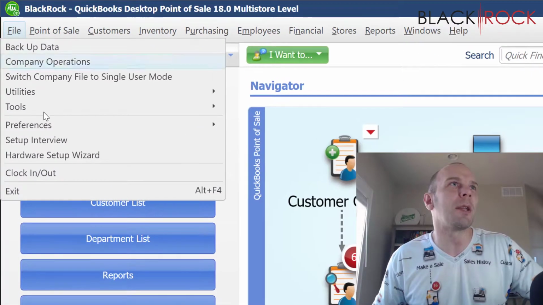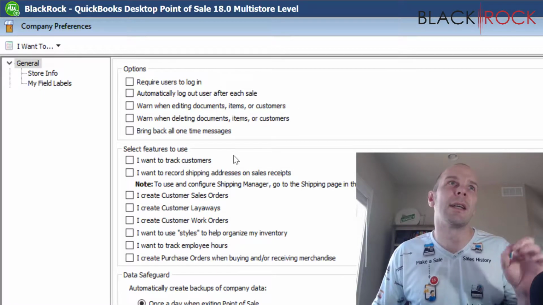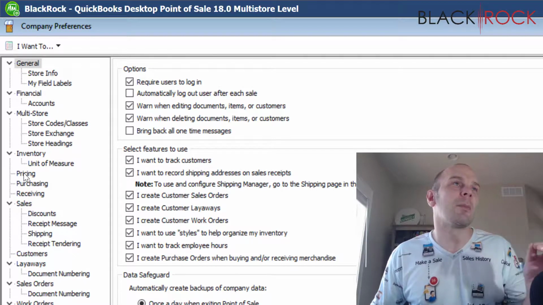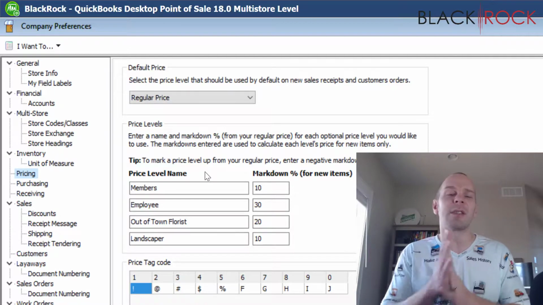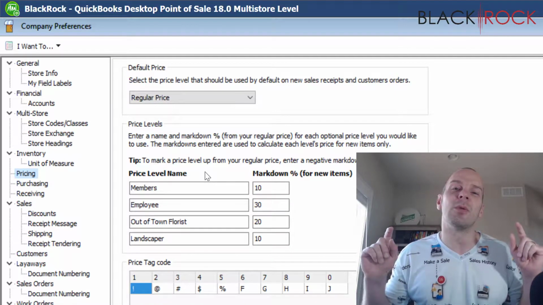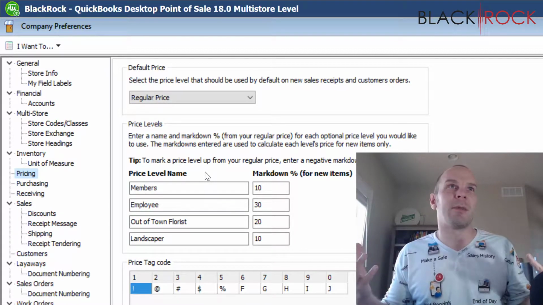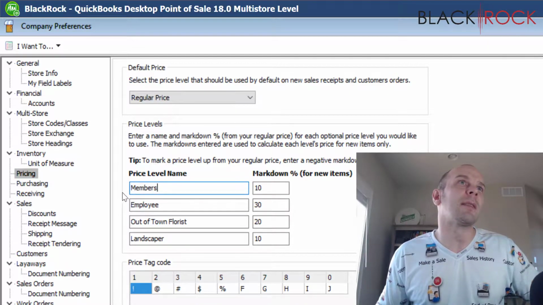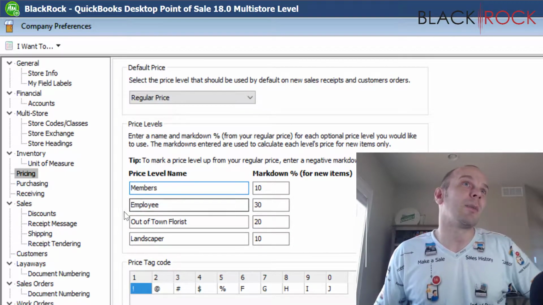All right. On the file menu, we're going to go to Preferences and Company. I'm just going to explain a few things here before we get into the actual membership pricing. So in the company preferences, we're going to pricing, and these are price levels. If you don't know what price levels are and you want to understand them a little better, don't forget to jump over to our video about price levels, explaining kind of what that means. And if you're lost, go ahead and check that out. But otherwise, you can set these price levels to any name you want for any reason you want. These might give you an idea of what we're talking about here.